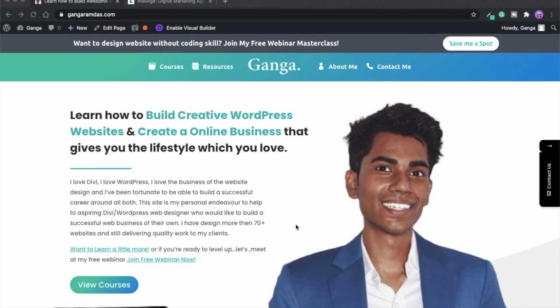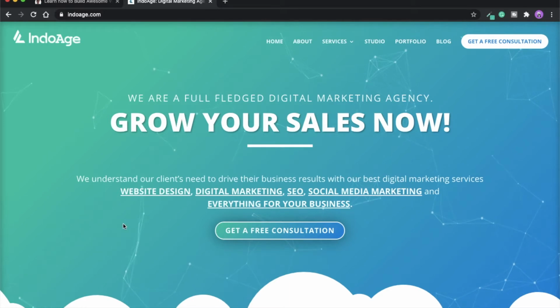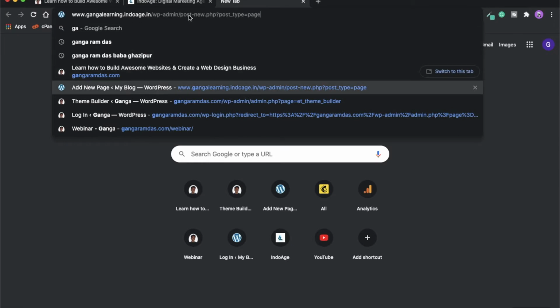Hello friends, today we will see how to get an interactive particlesJs on your Divi WordPress website. Before doing the tutorial, let me show you how it looks on a website. This is a website where I have installed the particlesJs. It is very interactive and engaging. When a user visits your website, they get hooked because it is so engaging and interactive. In this tutorial we are going to achieve a similar thing on our Divi website. Log into my test website.